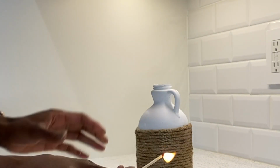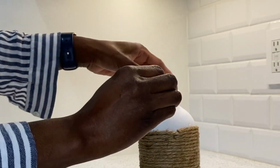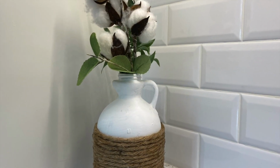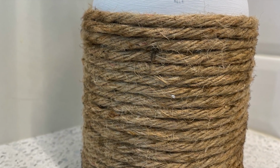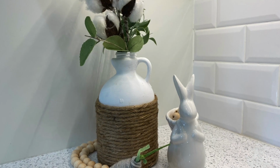Now at the end, I learned that to stop the fraying of the rope, you could just burn it, and it also cleans up all the flyaway from the twine and makes it look really nice. So here's the final look. It is absolutely beautiful, and I love it, and I hope that you do as well.